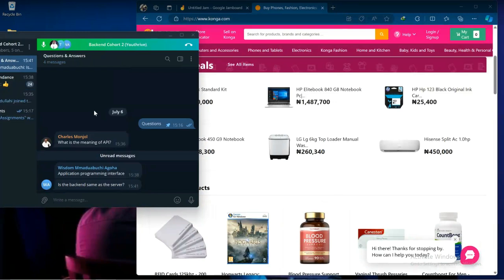The backend is the whole package, the API, the server, the database, the whole thing put together, you call them the backend. But the server is a part of the backend, the same way the API is a part of the backend, the same way the database is a part of the backend. Now the server, I will explain that later. Let me not go there.